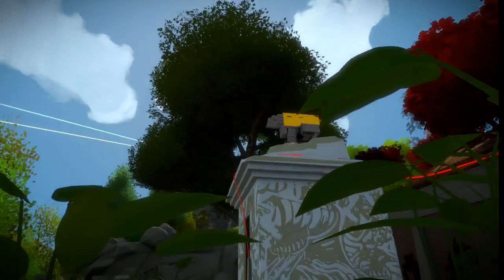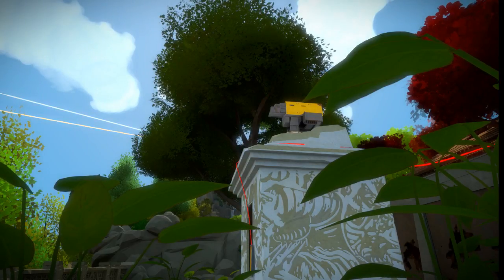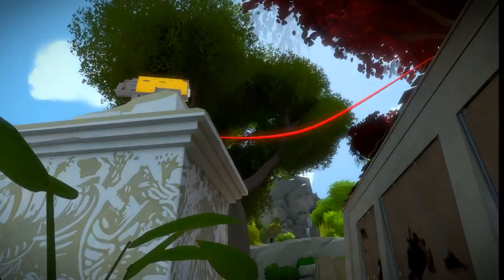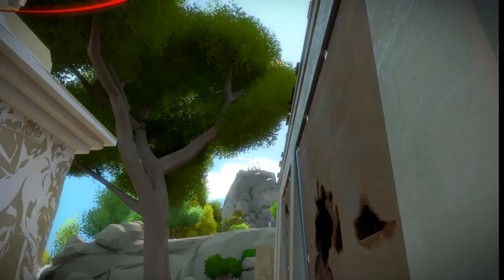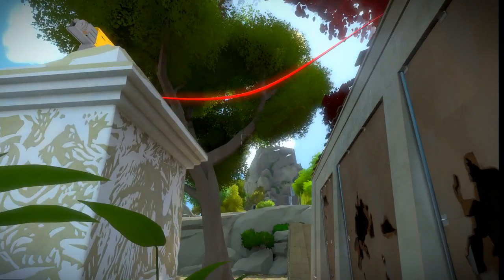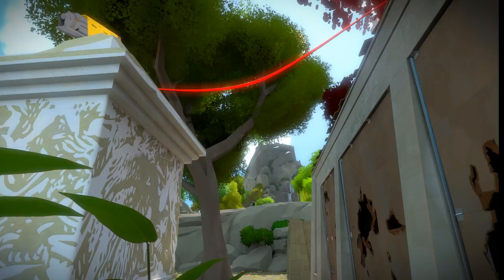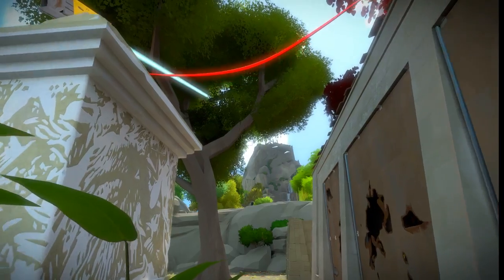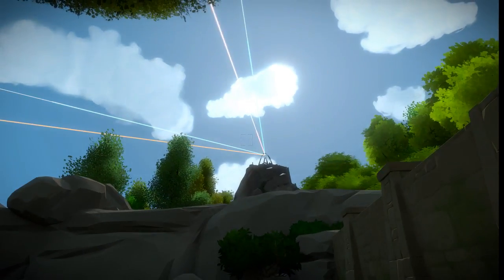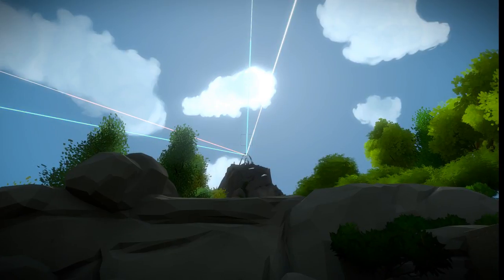And focus. Aim. It's probably going to aim right through that tree, right there. It's got to hit up there, so it's going to aim through the little gap in the tree. Oh, yeah. And we've lit our fourth laser. That was three lasers today. Yeah, that was pretty good.